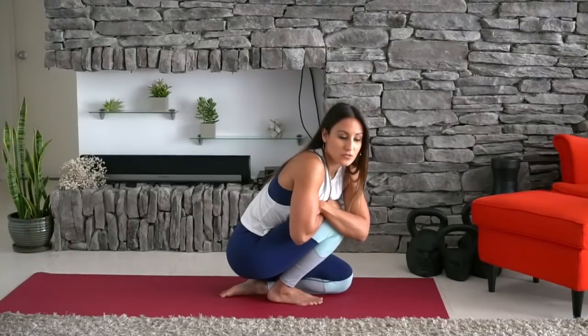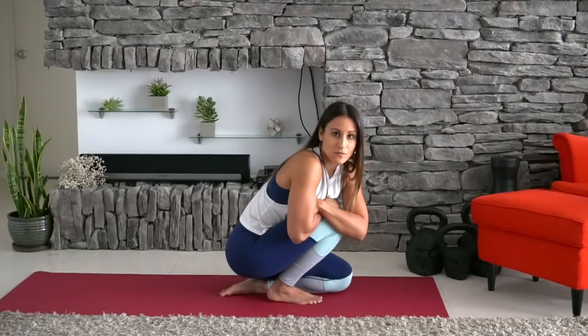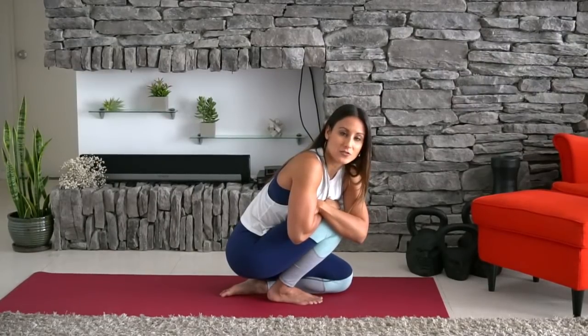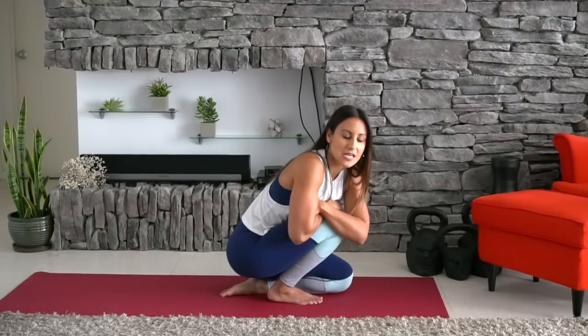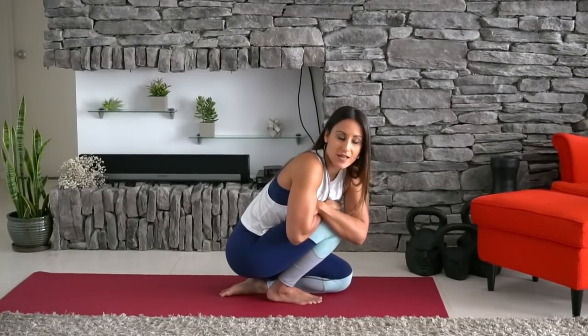But I hope that you understand that this isn't just about opening up restrictions right now, but it's about preventing pain and injuries later on. And understanding where your body is the most important key so that you can continue to move into it. Your body is capable of so much more than we usually give it credit for. And the fact that it can even move through this mobility flow is more than a lot of people can do. So take back appreciation.